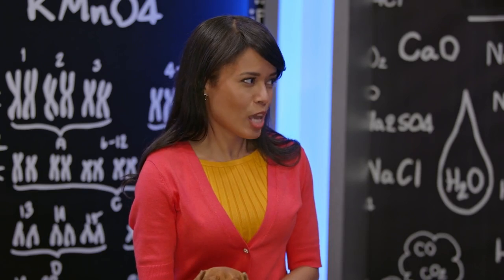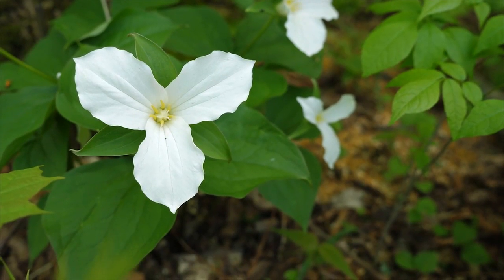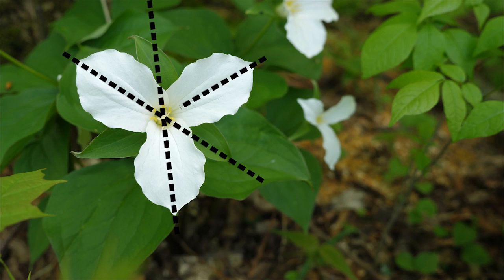Let's check out one more example from nature. This one is challenging. Oh, I'm imagining a line going from the top of one petal down through the other side. Yes, it matches on both sides, so that's one line of symmetry. Are there more? Yes. If you draw a line here, both halves match. So that's a second line of symmetry. And wait, there's one more. If you draw a line here, both halves are still matching. Whoa, 3 lines of symmetry? It's pretty amazing and beautiful.